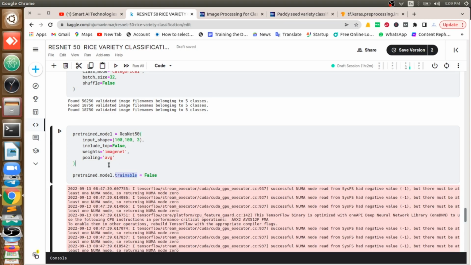What is the importance of making this trainable false? What is transfer learning? First of all, transfer learning: the model which is trained for some other huge data set, we are going to use its memory or its experience to train for our custom data. For example, if we have two people, one among them knows karate very well and another knows nothing. Now you want to teach both of them kung fu. It's very easy to teach kung fu to a person who knows karate rather than a person who doesn't know anything about martial arts. A person who knows karate knows something about martial arts, so he will learn kung fu very fast.